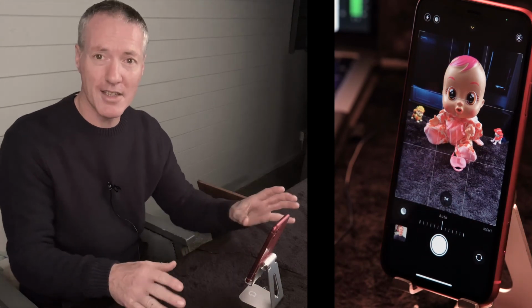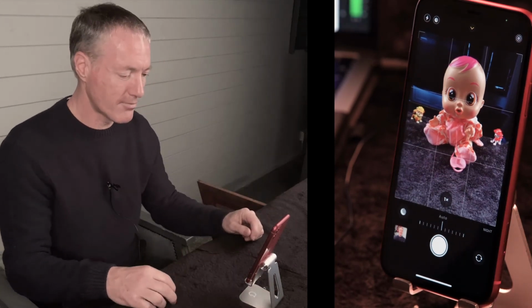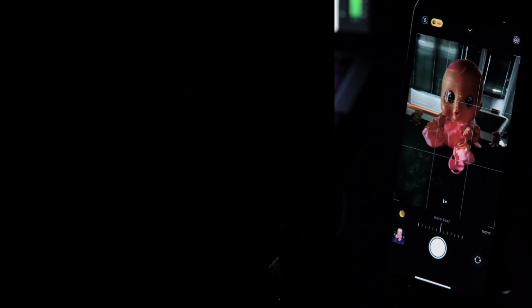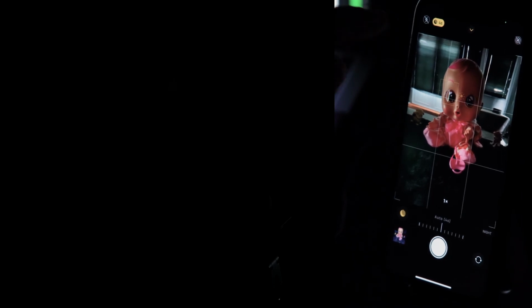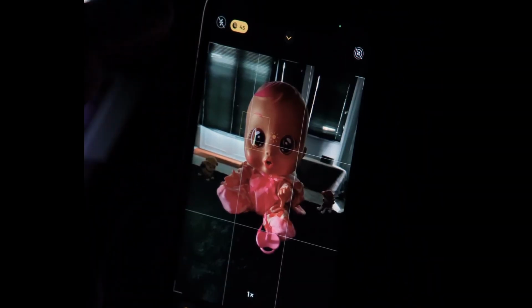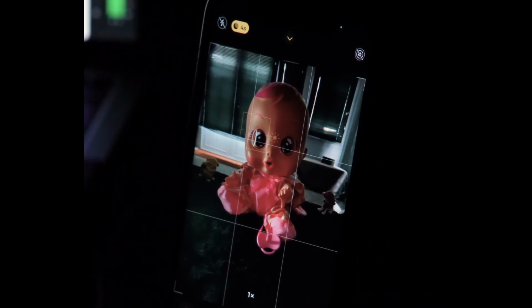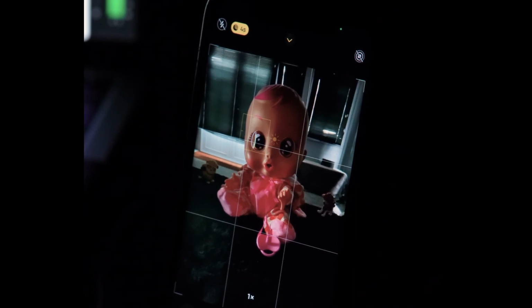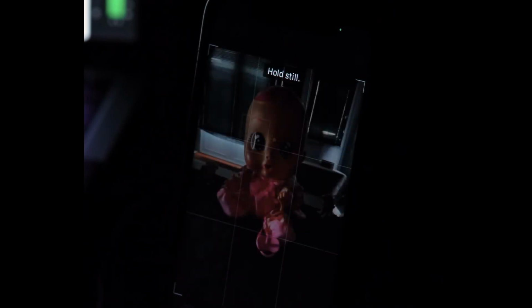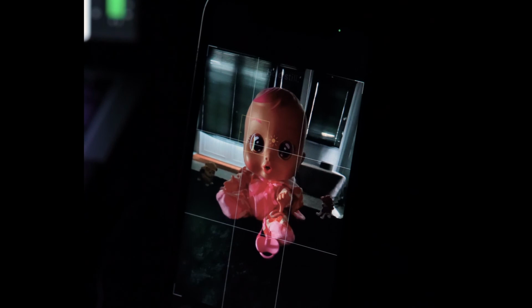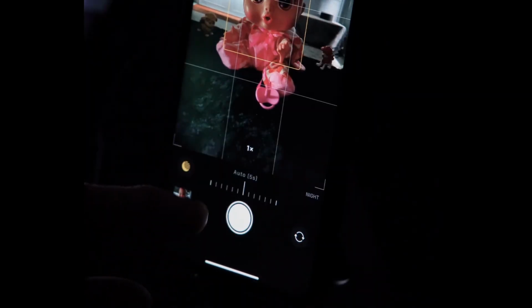Let's turn off the lights and show you an example here. So the lights are off and I've got very little light shining on my subject, and that's when the night mode symbol comes on. So it might not show until it gets dark. Now notice it says 4S, that's 4 seconds. It's automatic. Let's take a picture. It says hold still, and we can take a picture in night mode, and then we'll compare that with a picture with the night mode off.